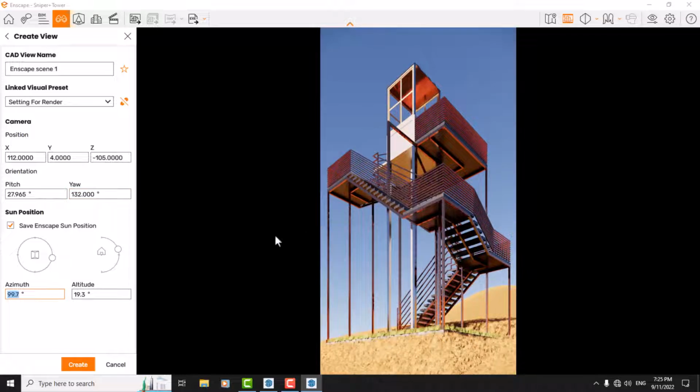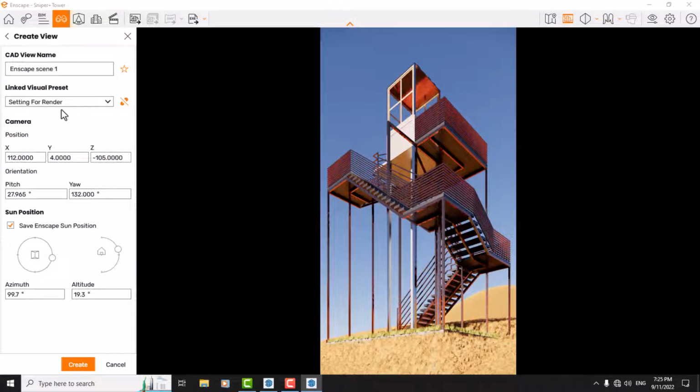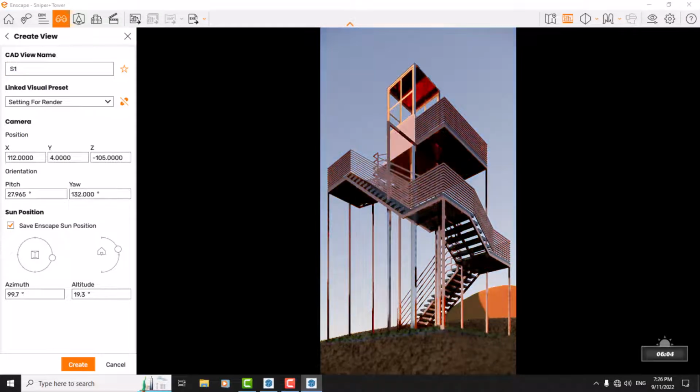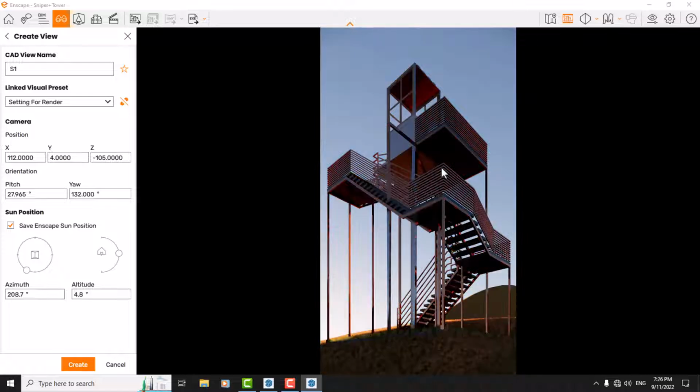Let's talk about our sun. Alright, I want to create an animation about sunrise and sunset. So let's get it on. Preset is custom preset. Setting for render, the name is S1, like that, very simple and easy. And the shadow and sun. Ctrl U and Ctrl I for the best position of the sun.